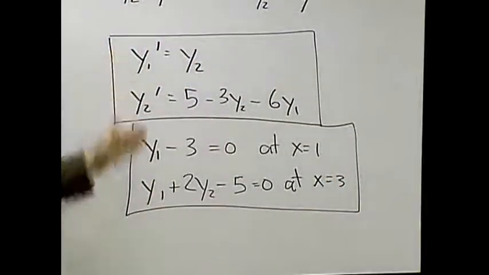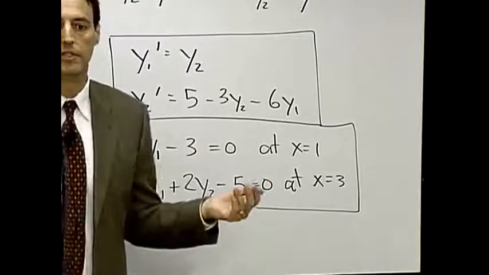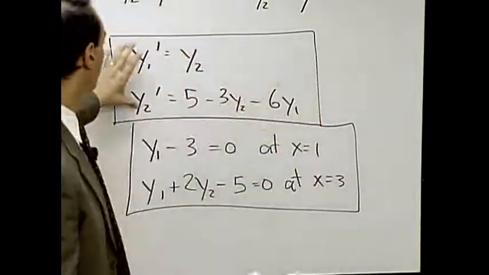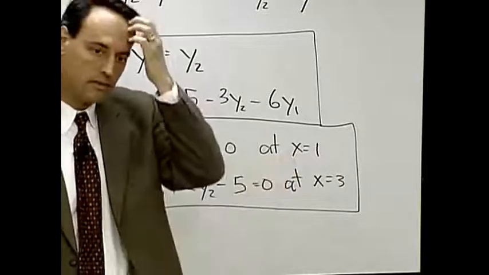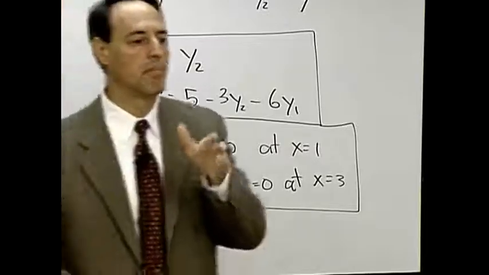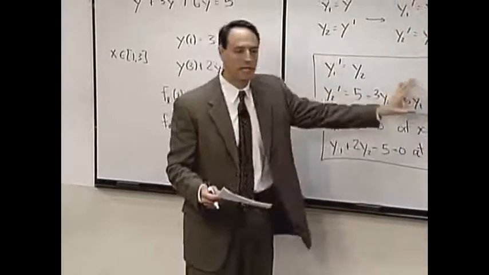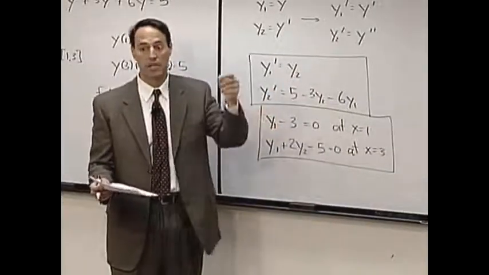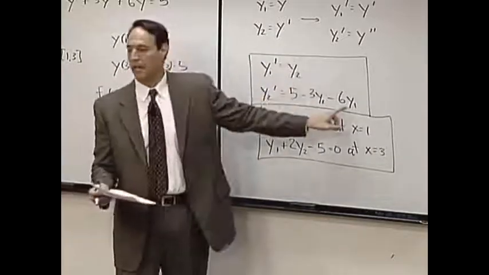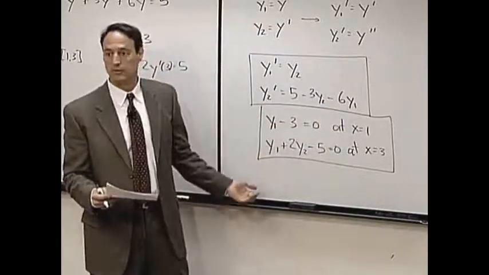So I've rewritten the equation and the boundary conditions. That's it. Everything's now in terms of y1 and y2. I'm trying to satisfy this and this simultaneously. So this is the information that MATLAB needs from you. What you're responsible for is giving it the right-hand side, just like in the ODE solvers. It assumes that you have a dy dt equals some right-hand side. Here's your right-hand side right there. MATLAB needs to know that. It also needs to know what these two functions are, so you have to give those as well.